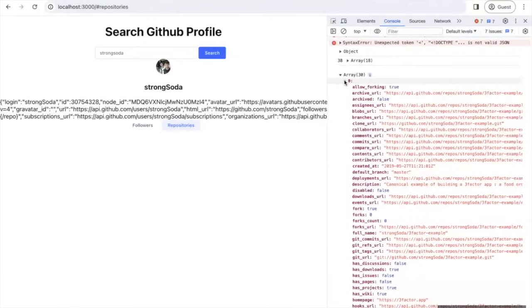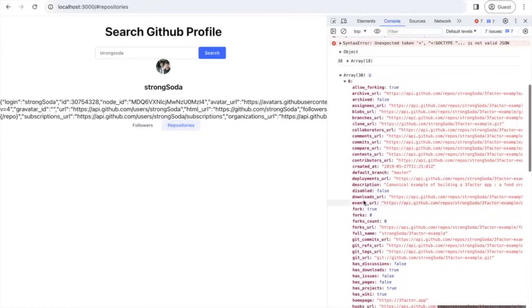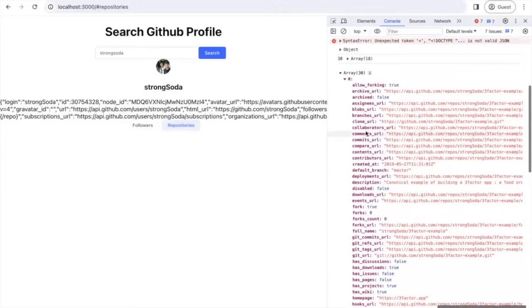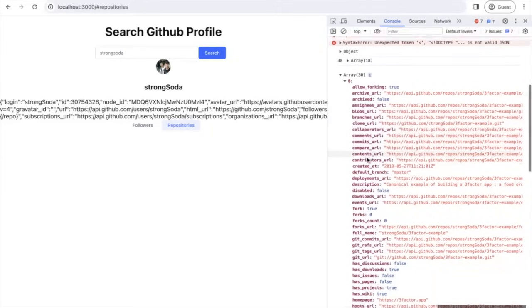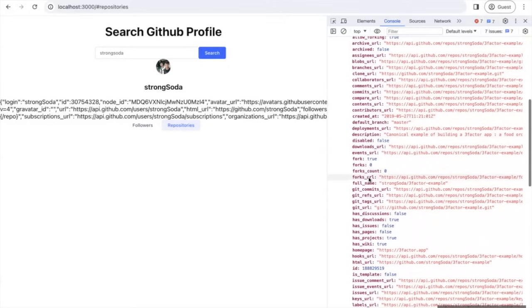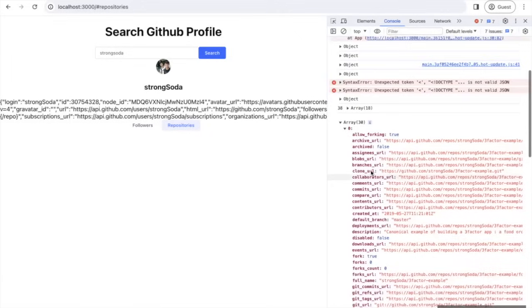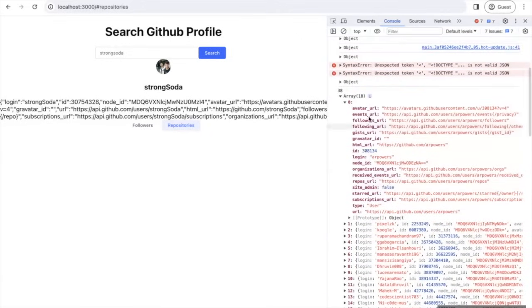The profile will be the same as what we got. No, it's a bit more detailed. So let's display only a few things from here. Oh, these are the repos. These are the followers. Right. Yeah, so it's the same basically as previous. Let's just display the login and the avatar.